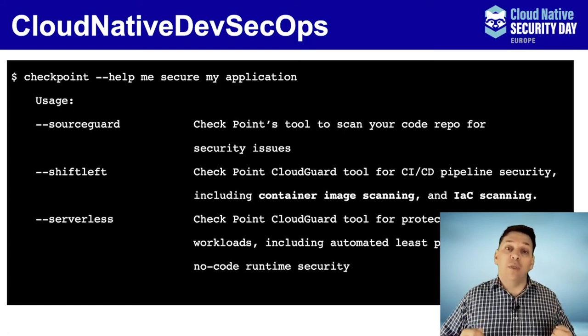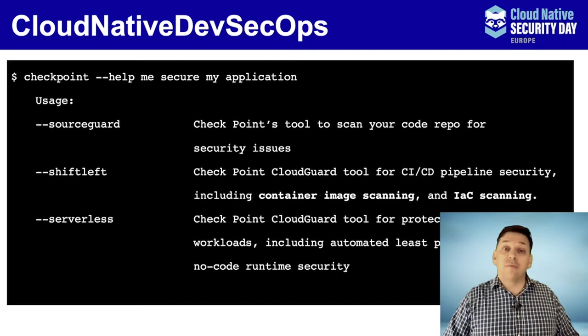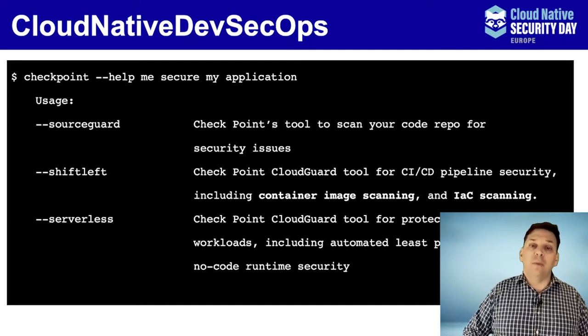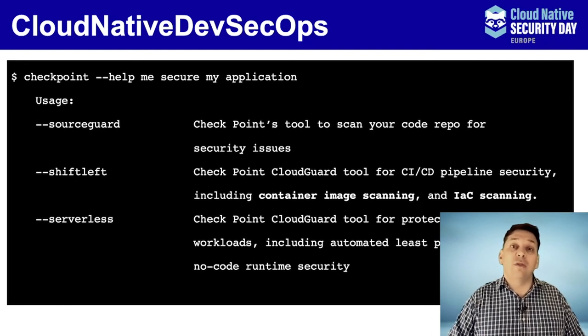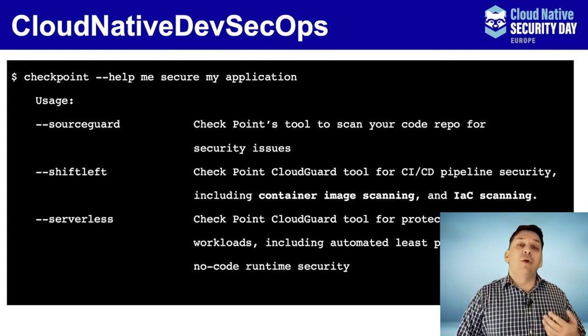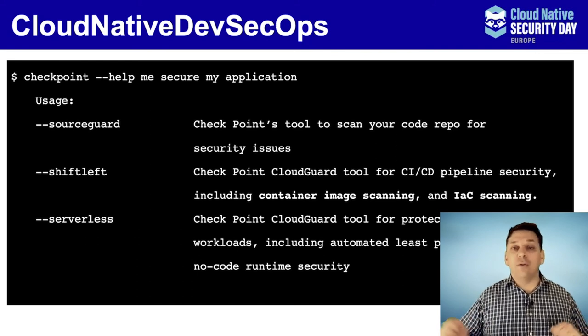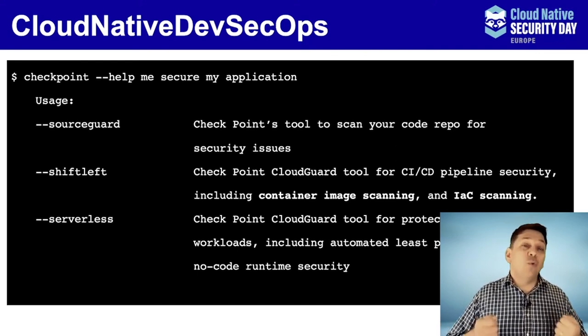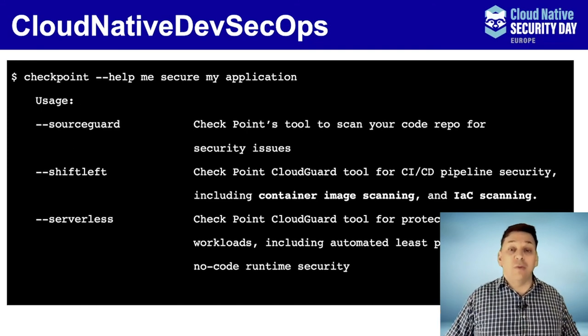There's also a serverless piece within the CloudGuard family that allows you, in CI/CD, to protect serverless functions and workloads automatically during deployment, aiming for least privilege tightly and automatically — so as a developer, you don't have to read through hundreds of pages of documentation to figure out what least privilege is. There's also what we call no-code runtime security: the ability to deploy runtime security without modifying code or adding hooks, in a way that as a developer you can understand and manage automatically in the pipeline. There are also open source and other products out there — these things are all your friends and will help you drive to more secure cloud deployment.